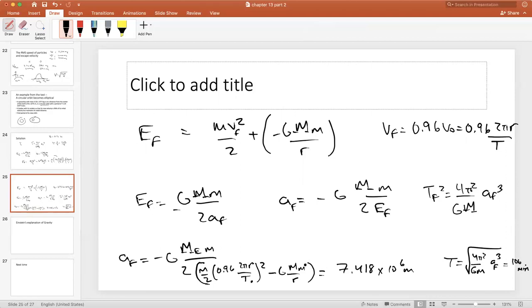Just a bunch of tedious math I don't want to do. But from this equation, which is just the energy at any time for A, the semi-major axis final, you plug in this E final at the bottom. But in order to find V final, you have to multiply the initial velocity by 0.96, and the initial velocity in that question you have to find by taking the circumference over the period, how far around it went divided by the period, and because it's a circle, you know that.